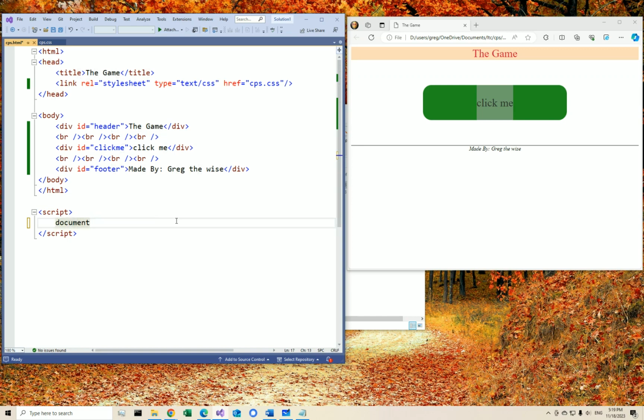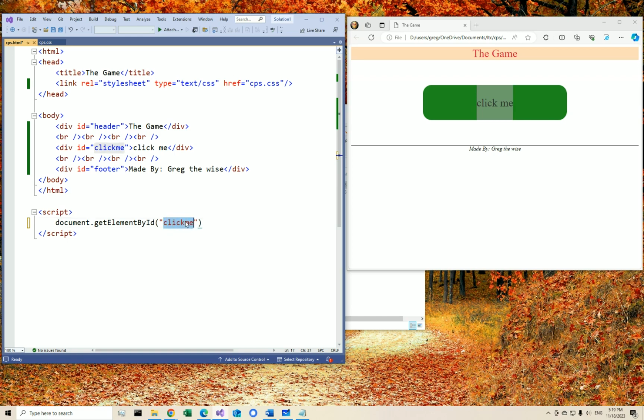So what I do is I say dot get, and when I see this, I either double click on it, but since this is already highlighted, all I have to do is press tab and it's there. Get element by ID, and then I open bracket and I do quotes. That's just the syntax. This is just the way it's done. It will make sense over time. For now, just basically follow this carefully. And inside these quotes, I have to give the ID of the element that I want. And it's the click me.